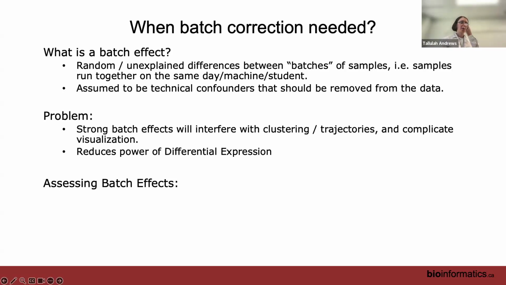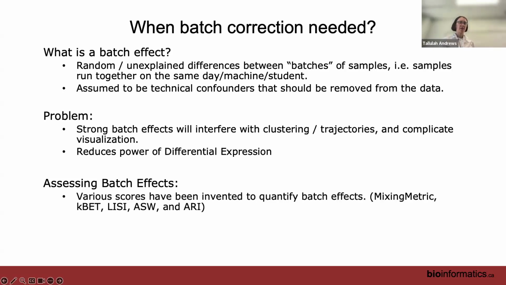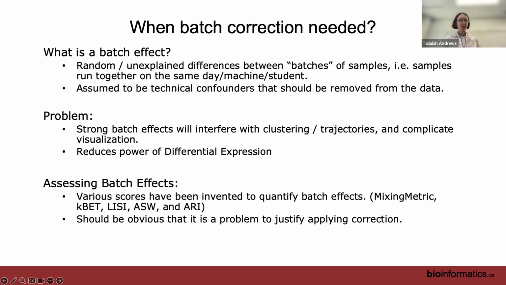There's a bunch of ways you can measure whether you have batch effects in your data and whether batch effect correction is needed. So there's a whole bunch of scores. You can look these up on your own if you want to know exactly what they are, but they're all essentially trying to measure how well mixed are the labels of your different batches versus how well mixed are the labels for your different cells. So if you have no mixing between your batches, that's bad, and you want to do batch effect correction. If you have lots of mixing between the labels of your different batches, you don't need to do batch effect correction. They're already fine. You can just merge them.